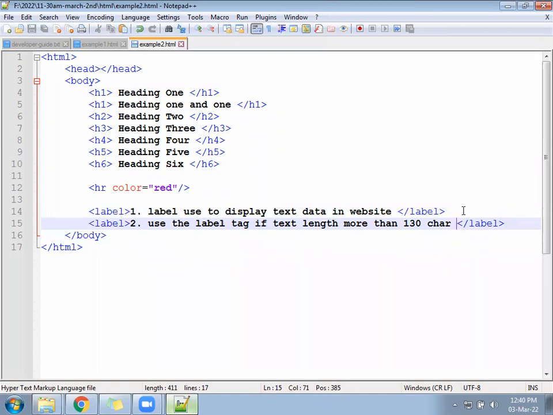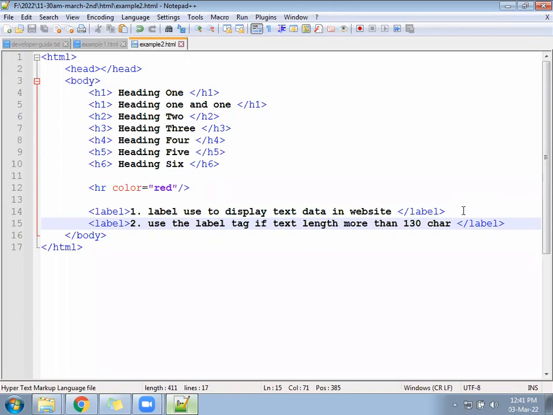But there is a limitation behind that. The label tag says my capacity is smaller, I cannot handle bulk text. So make sure wherever you use the label, your text should not exceed 130 characters. If it exceeds 130 characters, it's called an overflow. The container is small and the content becomes more. Page performance will be bad, page loading will increase, the page will take a long time to load.